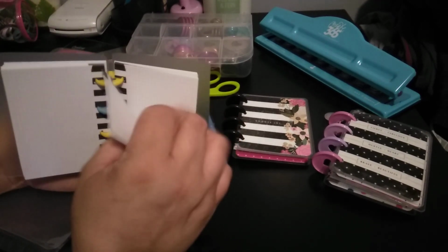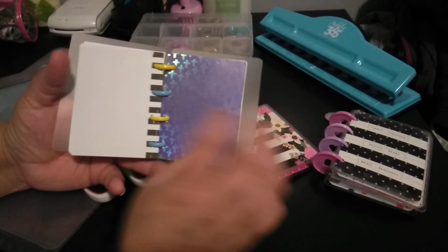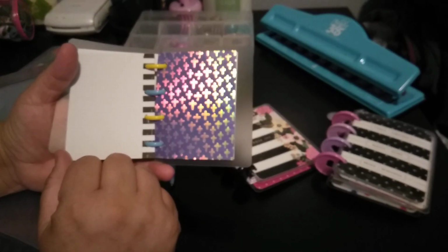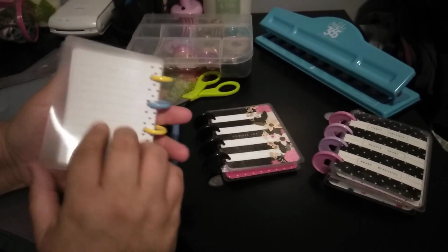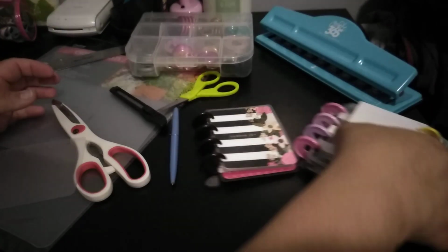And I can see it peeking out right here. So I just divided a few papers together. And then just the beautiful crosses. And then the back cover. So we're going to take the back cover off and create one.